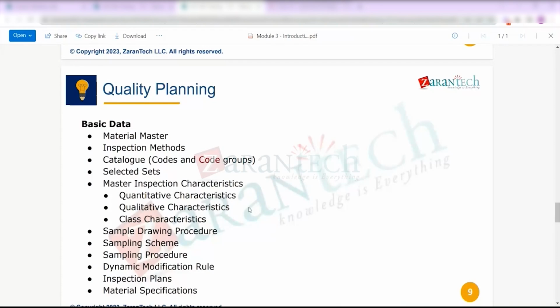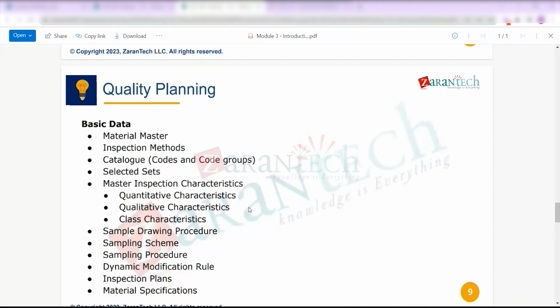During results recording, we will select one code group and one code from your selected set. It's a red color, blue color, or it is accepted, or rejected, kind of information we will enter during results recording. That's where the selected set plays a key role for inspecting the qualitative characteristics. Okay, clear?